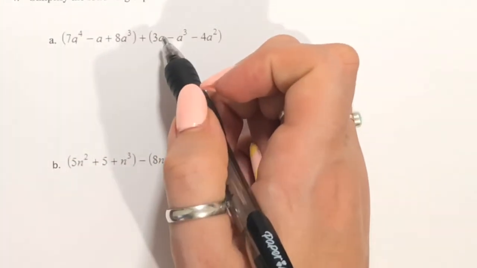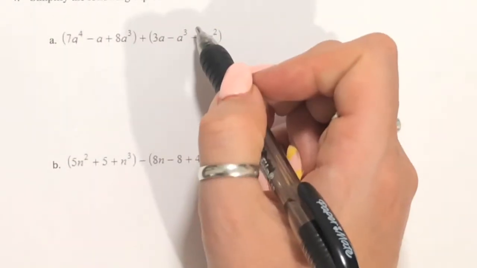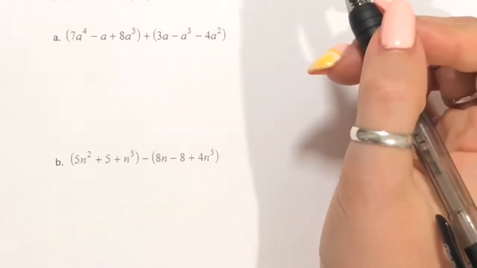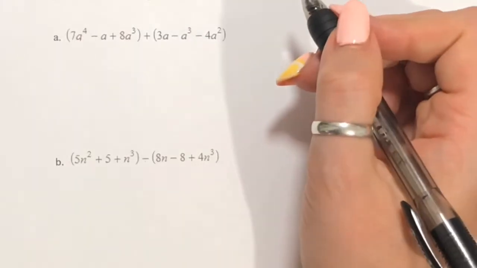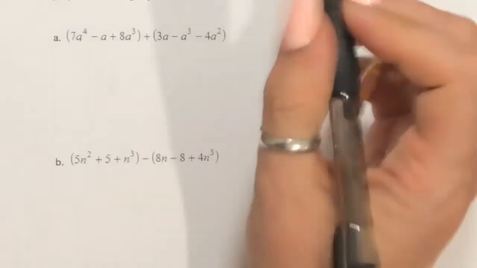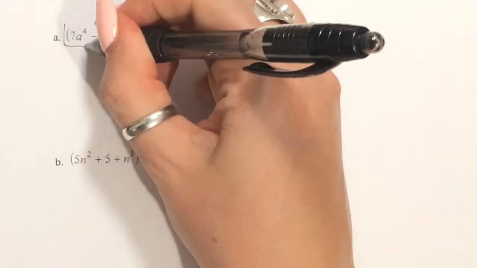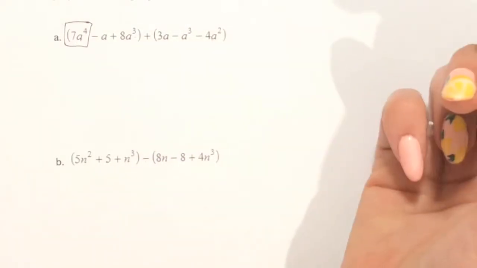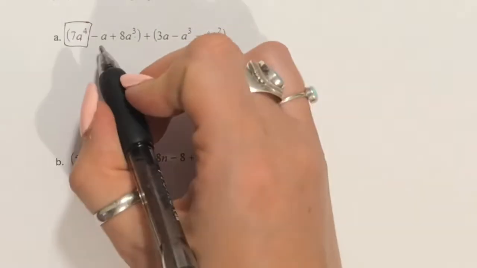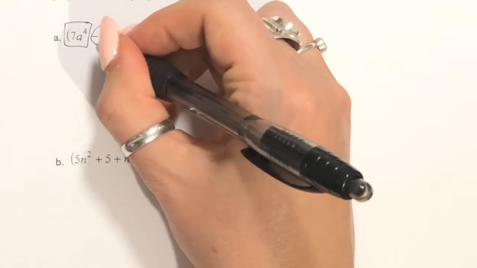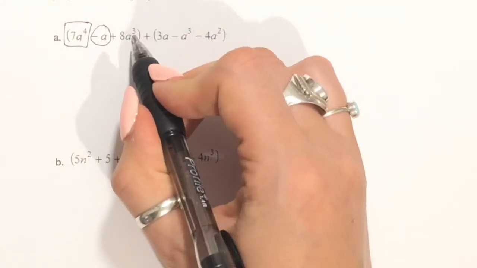So I've seen different methods for this. Some people can do it in their head. If that's you, great, go for it. If you have a harder time seeing the like terms, one strategy that you can use is to put different shapes around the same kind of term. So like if this is an a to the fourth, I could put a square around it, and then I'll put a square around anything else that's an a to the fourth, but I don't have one, so that's the only one. This one is just an a, which would be a power of 1, so maybe I'll put circles around this. So that one has a different degree.